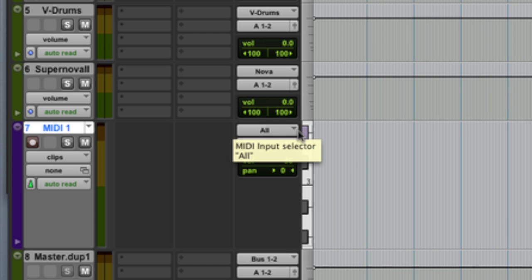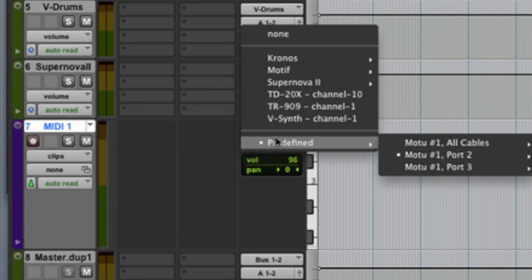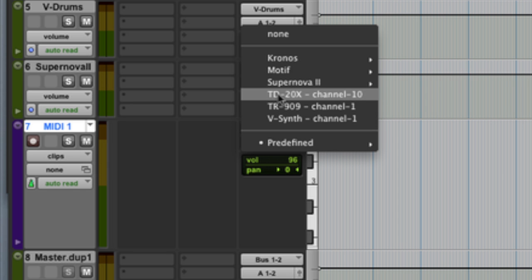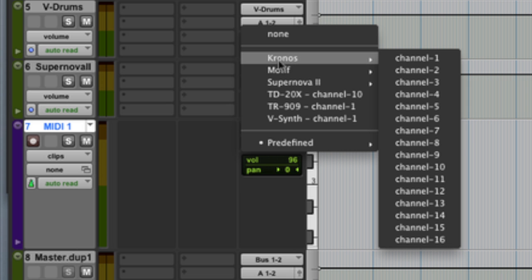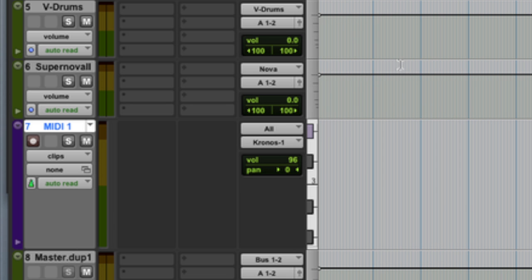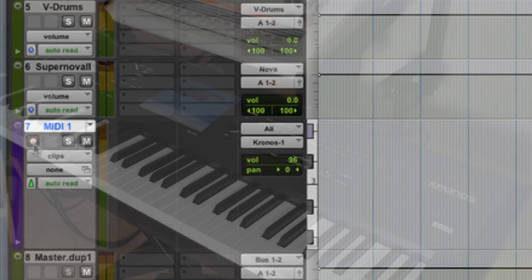Generically in Pro Tools, the MIDI input for MIDI tracks is set to all, meaning that all available controllers in your studio can input data. And the really important part is, where's that data going? If you click on the output tab, you'll see that the entire system architecture that you defined within your audio MIDI setup when you plugged everything up and defined it within the MIDI interface, all of that is now available here. So let's just say right off the bat, assign a MIDI output to channel one of the Korg Kronos.